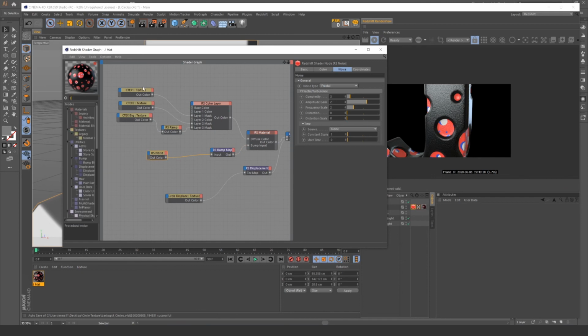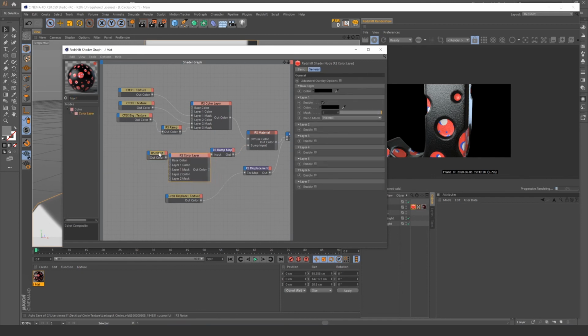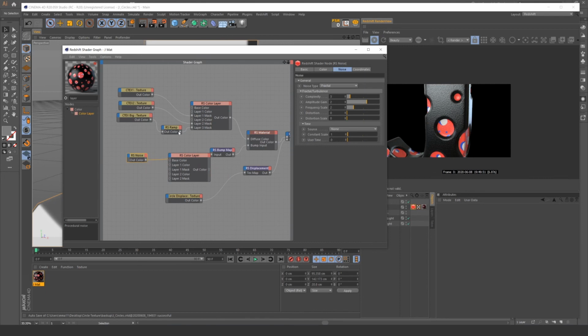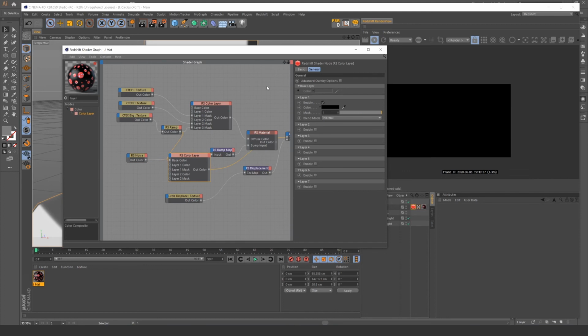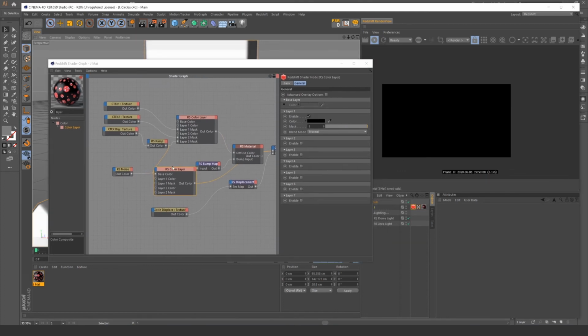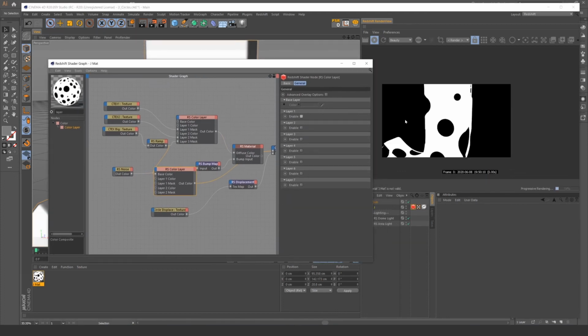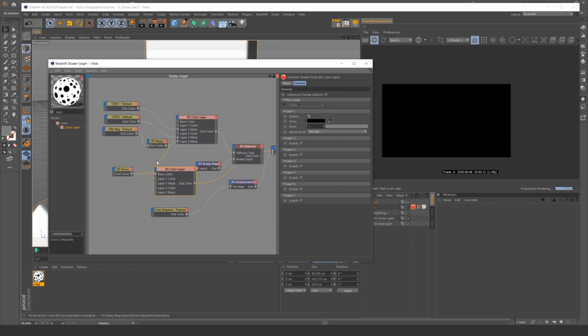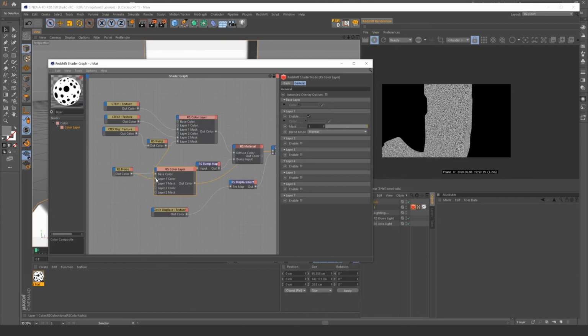So let's bring in another color layer node. We'll have the base color be our C-Tex Big texture, and we'll connect the color layer to output so that we can see it. We'll disable layer 1 so that you can see our base texture is this C-Tex Big. And now we'll re-enable layer 1 and put our noise texture into layer 1 color. Now, if we multiply the noise onto our base layer, the dots are still flat black, and the white portions now have a noise added.